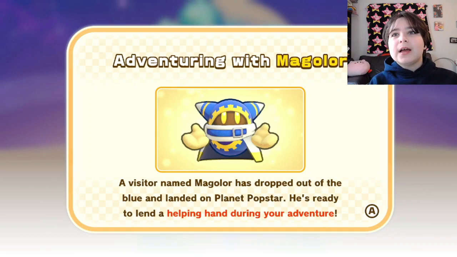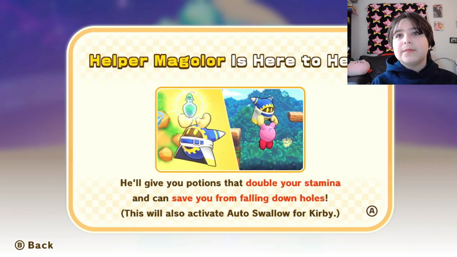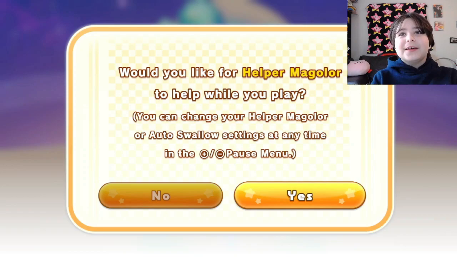A visitor named Magalore has dropped out of the blue and landed on Planet Popstar. He's ready to lend a helping hand during the adventure. He'll give you potions to double your stamina. He'll also save you from falling down the hills. Would you like help from Magalore while you play? Auto swallows.